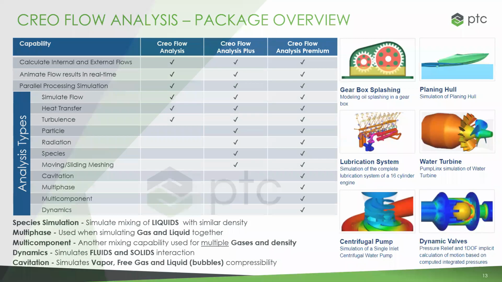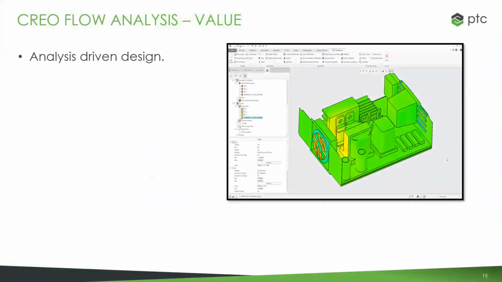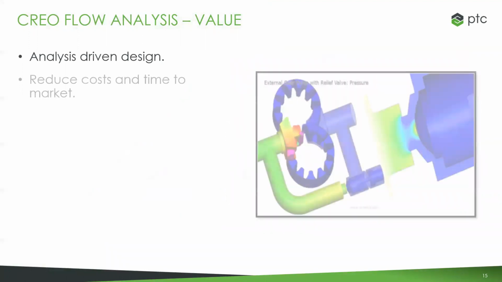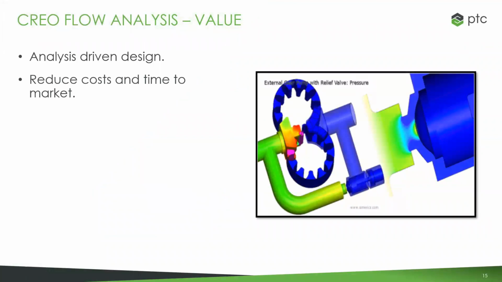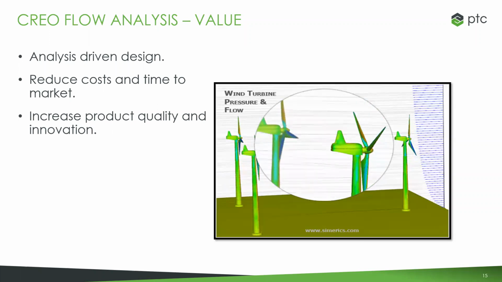All right, so that really covers everything that I wanted to touch on. There's definitely a lot of value that goes into that, a lot of main capabilities that we really get from that process as well, right? In terms of value, you can see that we're really working towards more of an analysis-driven design, right? That's the main goal of this at the end of the day. We're running these studies earlier in the design process. We're really breaking our dependence on things like late-stage physical prototypes. It's reducing a ton of costs and time to market, right? That's just due to the fact that we can go through more iterations earlier in the process. You don't have to save them all to the end. And what it really boils down to is you're creating and innovating at every stage of the design process. It's something that we can go through and really, at the end of the day, get a lot higher quality parts out of.